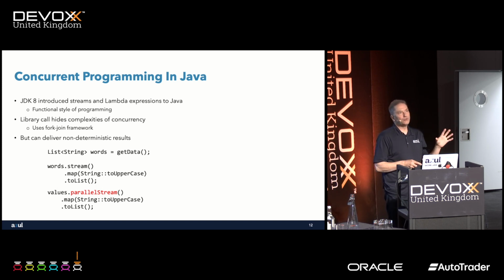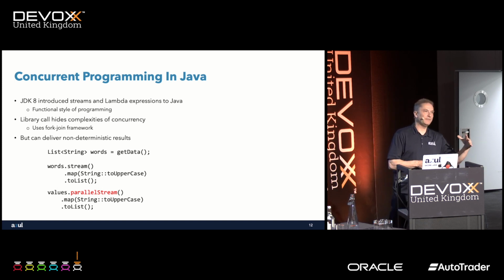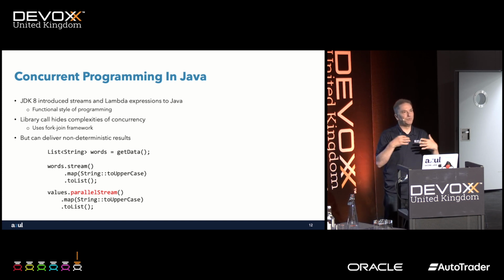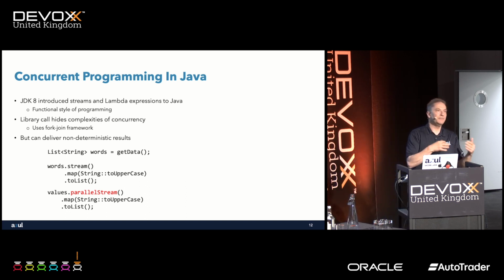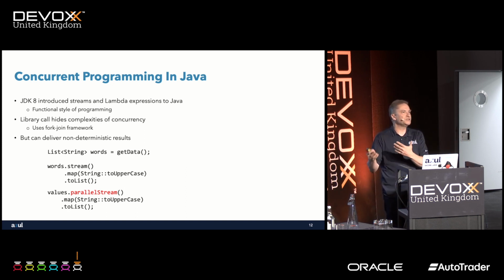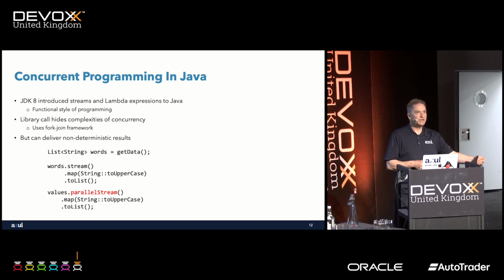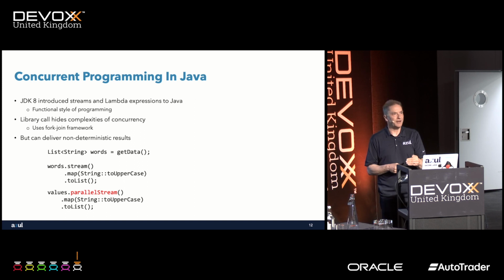Now that's good, but of course it has some limitations, because if we're doing something like this, we can end up with non-deterministic results. What I mean by that is that because we're splitting up the stream of words from our list, the way that happens might be different depending on when we run it, how many times we run it, what machine we run it on, and so on. So the list that we get at the end might be in a different order each time we run it, versus the sequential stream, which will always give us the same order because it's the order from the list that's being passed through that stream. With a parallel stream, we don't necessarily get the same order.